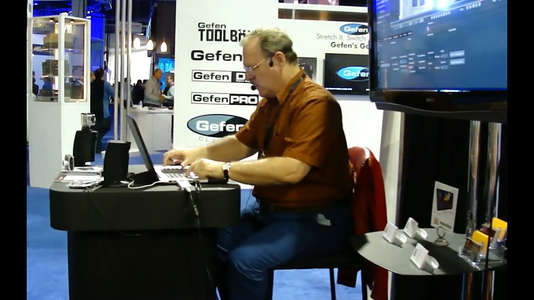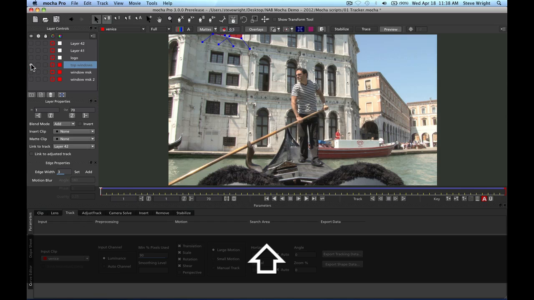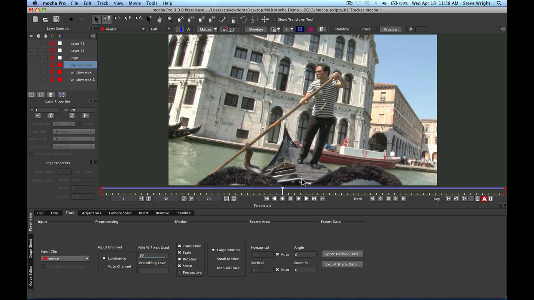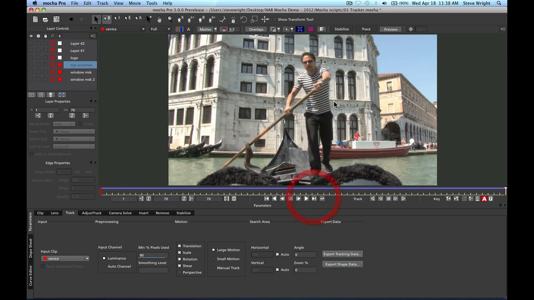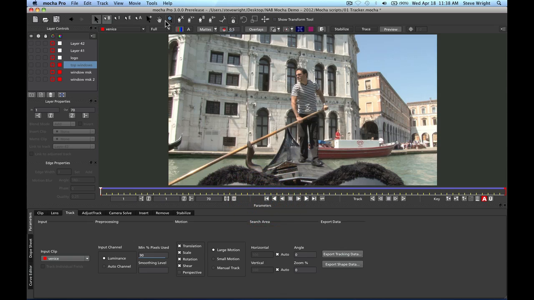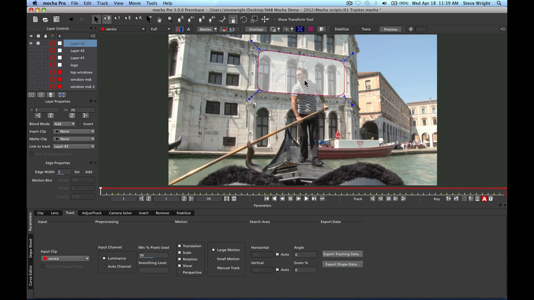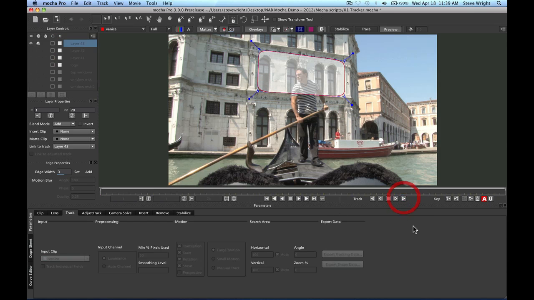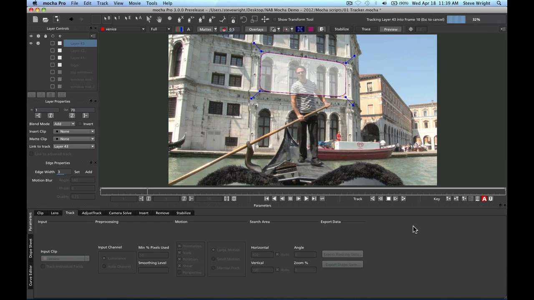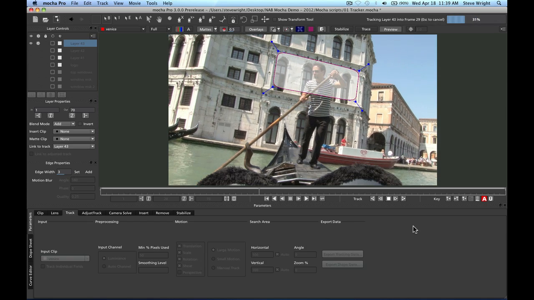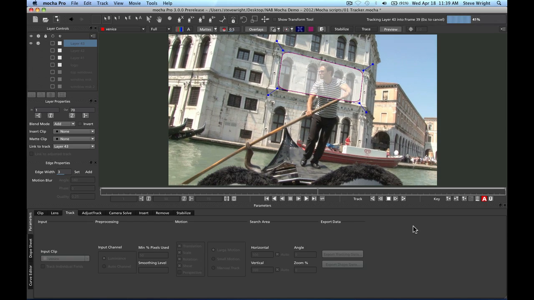All right, so let's take a look at another situation. I'm going to turn that off. I want to track this part of the building here, but look at the guy. You got this guy in the way, okay? He's right in the area that I want to track. So let's do this. I'm going to draw a tracking shape. I'm deliberately giving the planar tracker a nasty problem, okay? Because this guy is now in the middle of my tracking space, and when I try to track this part of the picture, the tracker is going to be confused by the interference of that character, right? The reason I'm doing this is to show you how to fix this.